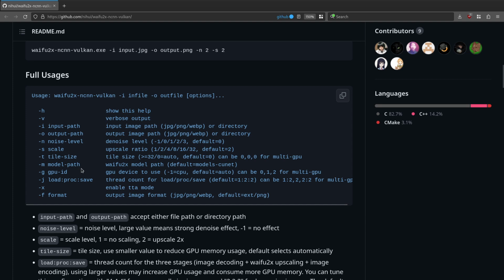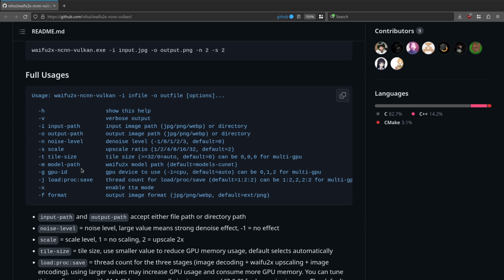The next option, you probably won't need a lot of these options here, but the one we will need is the model path. So what happens when you build this binary is there is also a directory called models, and this is used for specifying what kind of image it is, whether it's a drawing, you know, a cartoon, or a photograph.